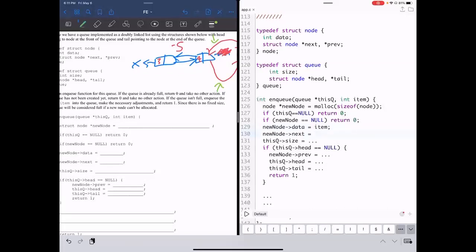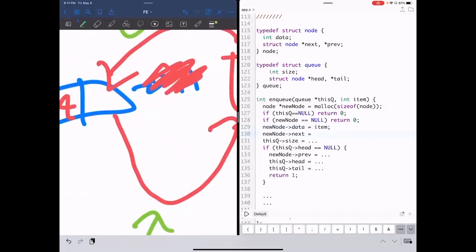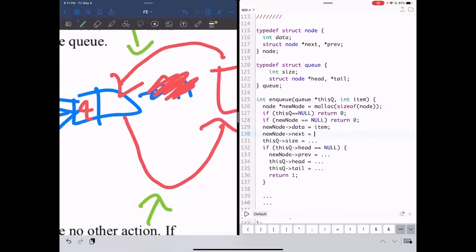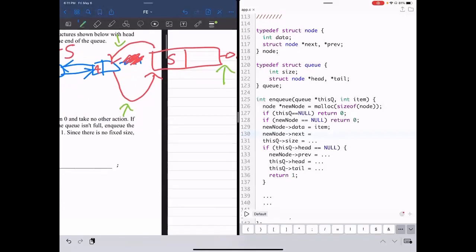The next of it, since it's always going to be at the tail, the only thing after the tail is always going to be null. So if this new node is going to be the tail, on any given linked list, the tail is going to be either null if it's empty, or if there's something in the linked list, it doesn't matter how many elements, the next of that node is going to be null. So we would just want to set this, and this is going to be our new tail, just set the next to be null.